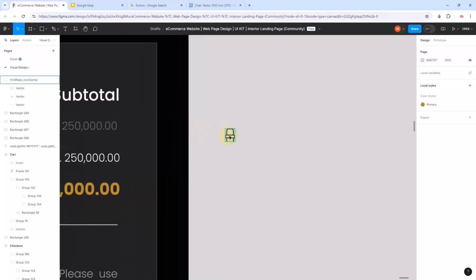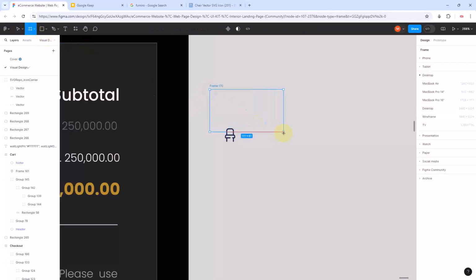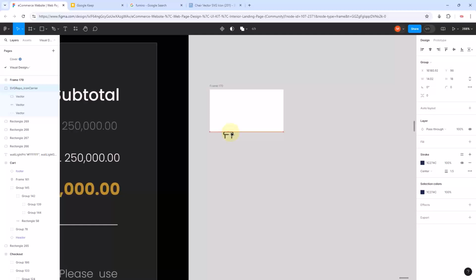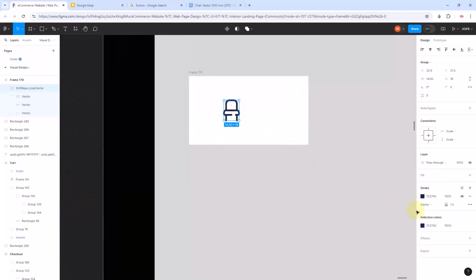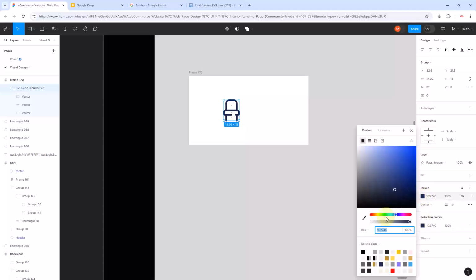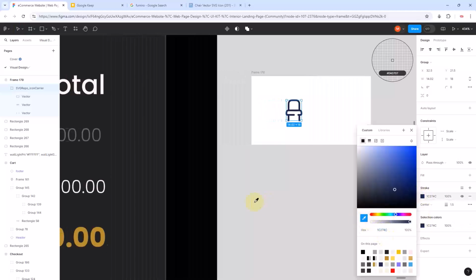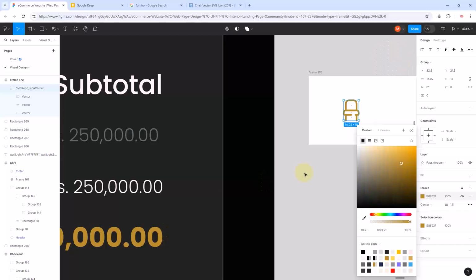So what we are going to do, let me just give it a frame. As you can see, I'm going to take it inside this frame. I'm happy with this. Now what I want to do is change this color to our primary color, which is this one.